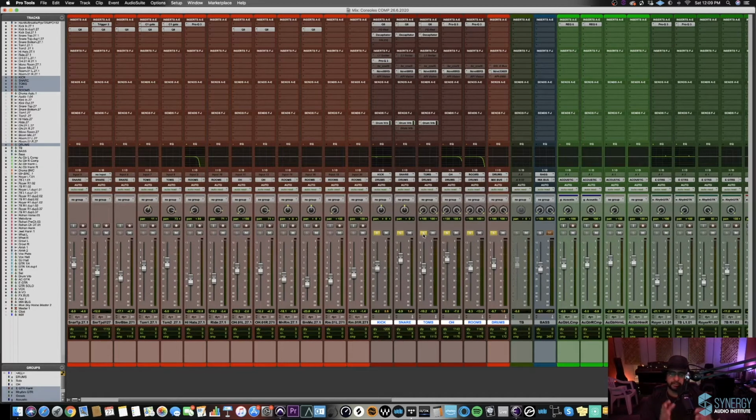Just off the top of my head, the thing that really occurred to me was that the SSL was really nice and clean, right? The SSL is known for not having any warmth as such, not like the Neve. The Neve is all about the warmth, but the SSL is cleaner in comparison, and it accentuates odd harmonics when you drive the preamps.